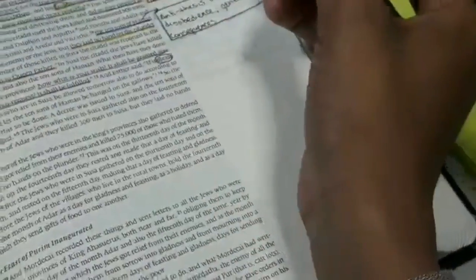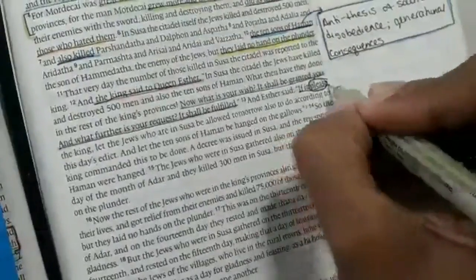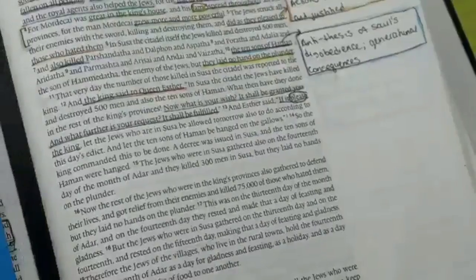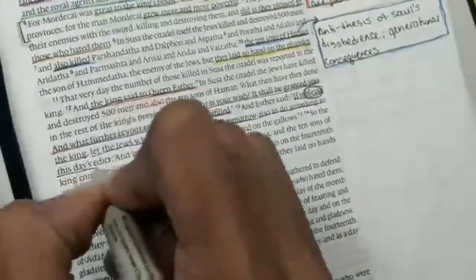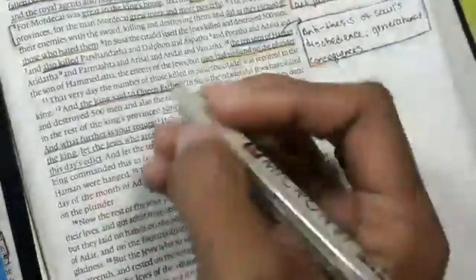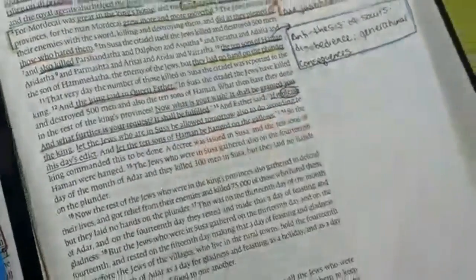Okay, so verse 13, if it please the king, the favorite line of Queen Esther, because, you know, she's a woman of grace and her words are seasoned with it. So if it please the king, then let the Jews who are in Susa be allowed tomorrow also to do according to this day's edict. Yes. And then also let the 10 sons of Haman be hanged on the gallows.